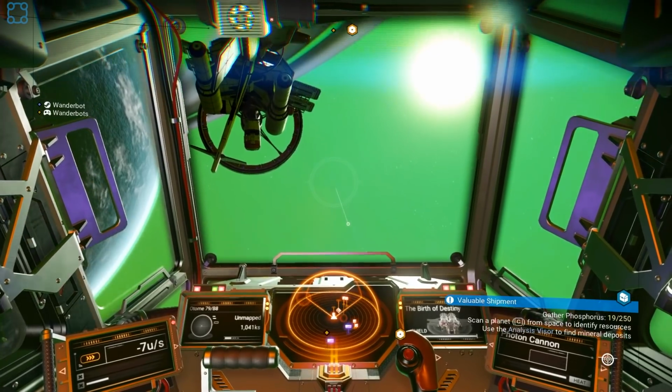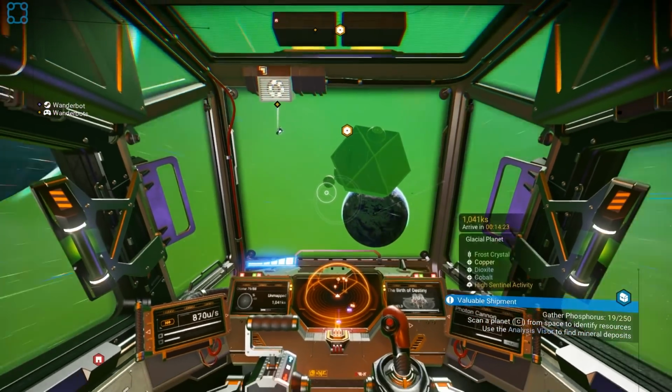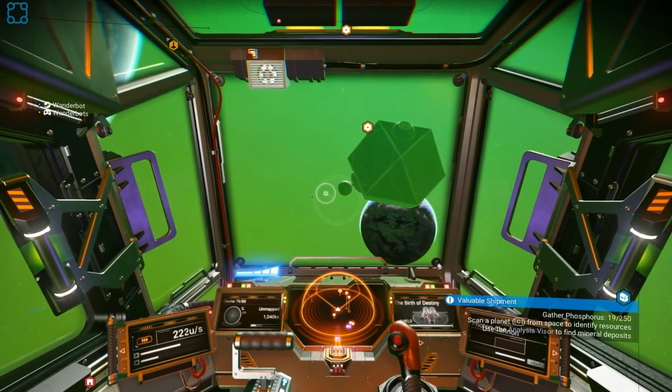Okay, so I'm supposed to summon the anomaly, right? Yeah, did you name that planet? Yeah, you did. I named it Terrestrum. Yeah.